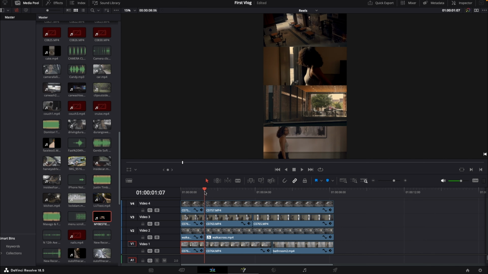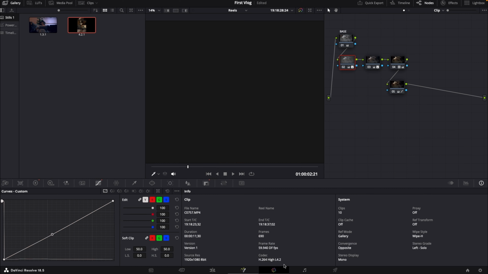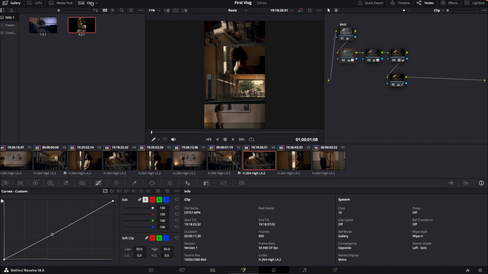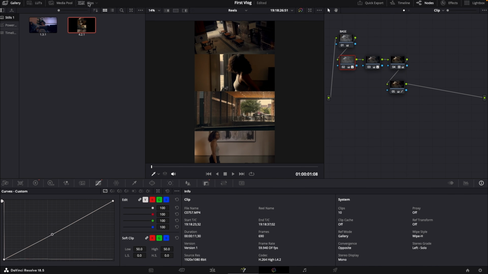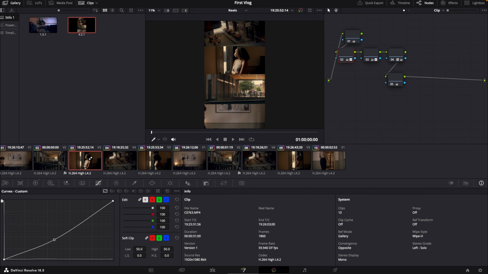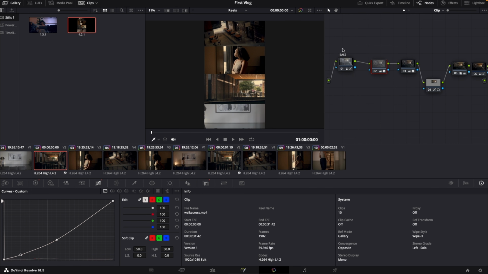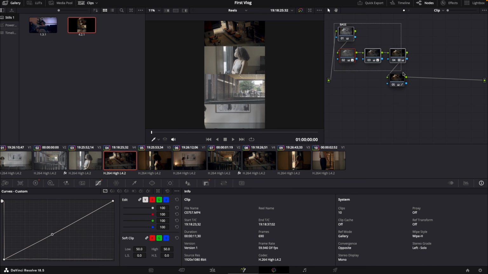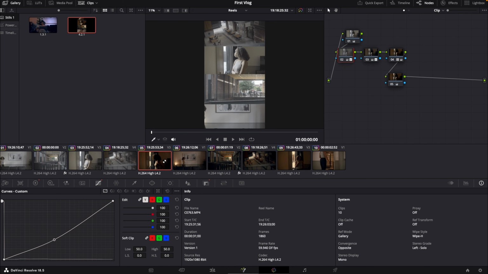And before we do our transition, we're going to come over here into the color grading tab. What we're going to do is you can see which clips are the ones we want to keep the color grade on. We're going to click on clips, and it should be these first 4 clips that don't have the color grade. So we're going to remove this color grade, delete, delete, and delete, and let's see.